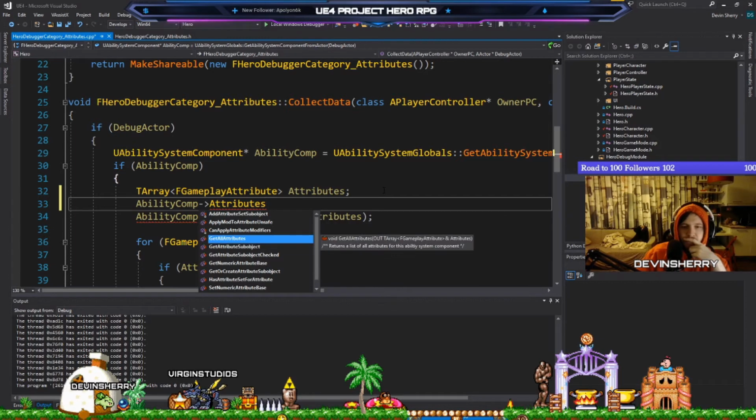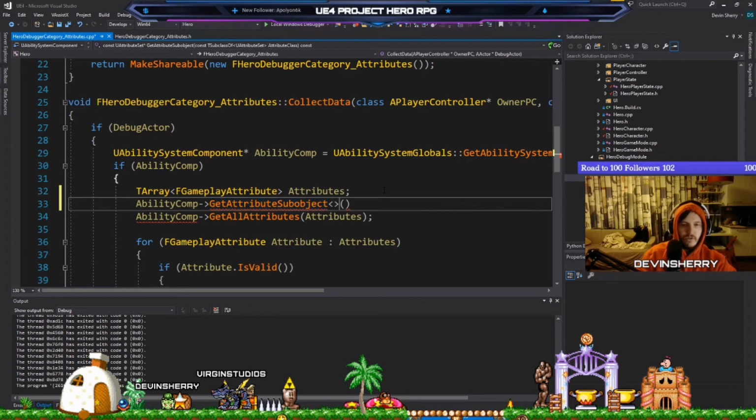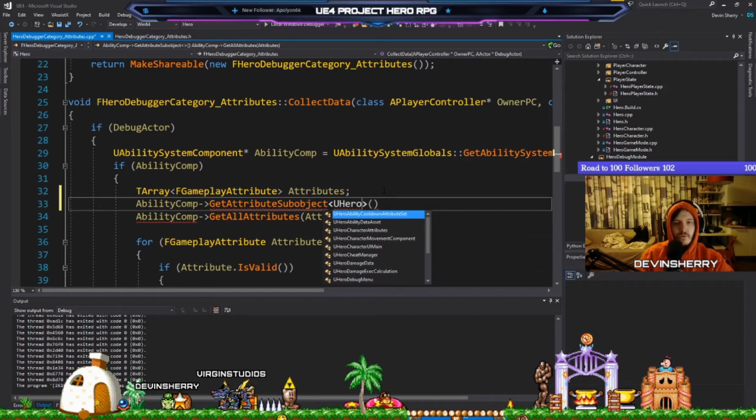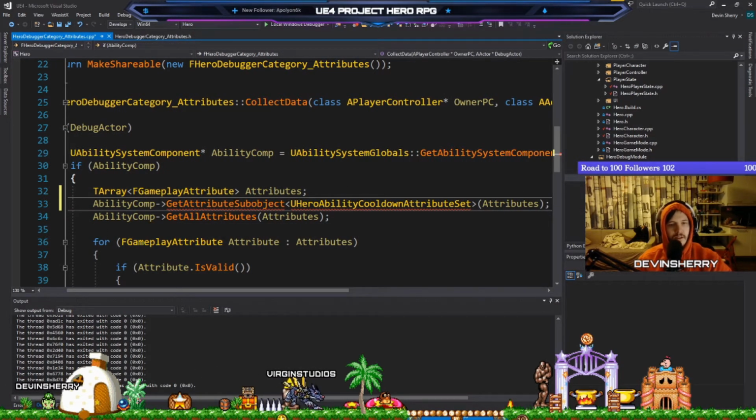So there is get all attributes. Okay, so there is a sub object. So it would be of like UHeroCooldownAttributeSet, then attributes. Definitely wrong.